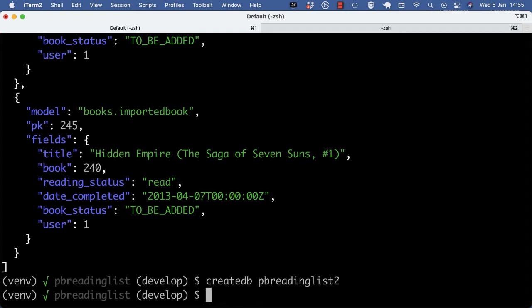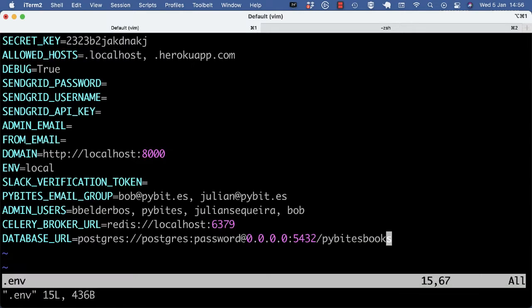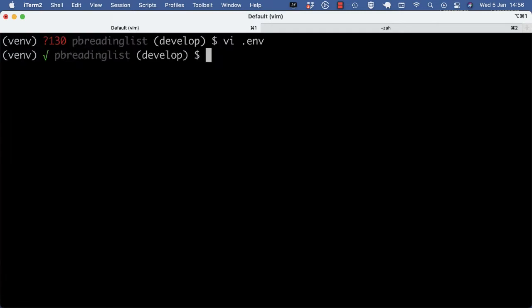So first I need to run migrate, Django's manage.py migrate command to create the tables. But first actually I need to update my .env file to point to that new database. So now any Django command will point to this new database.